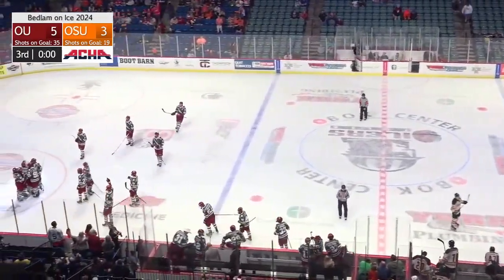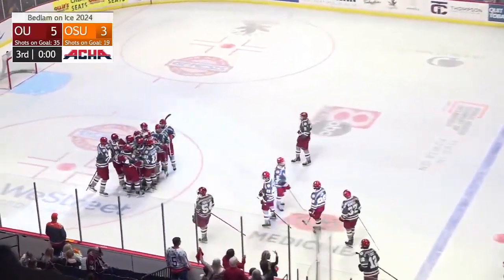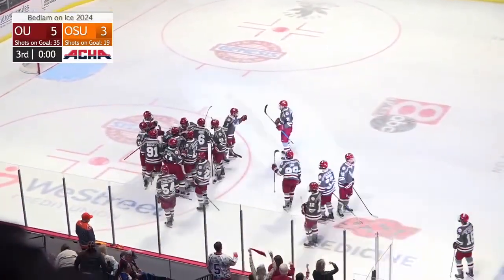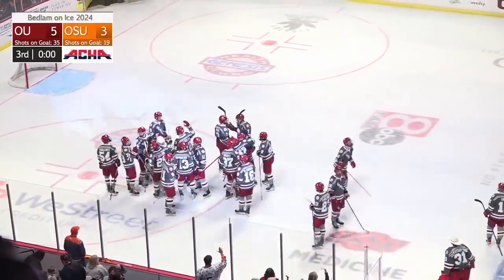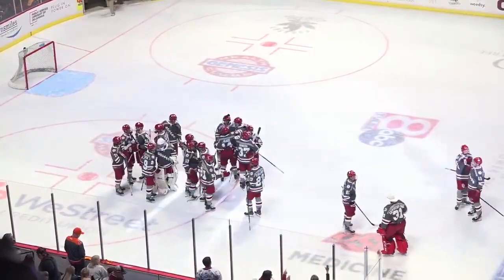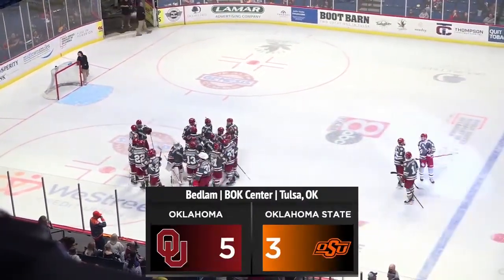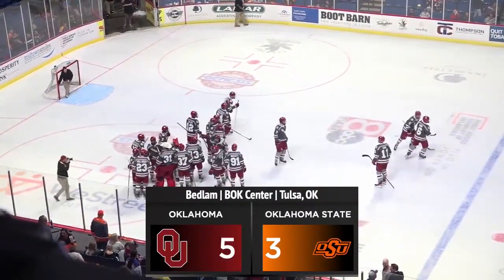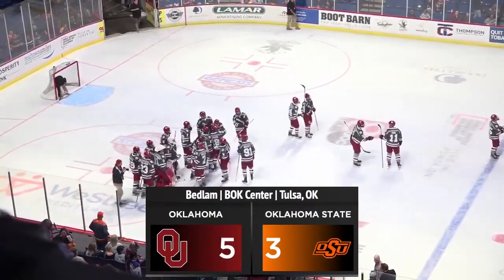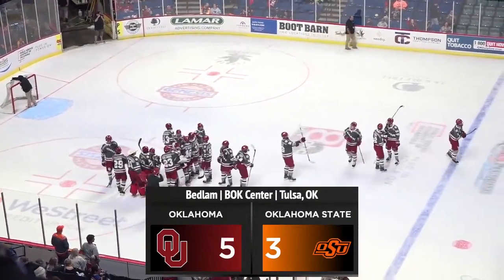And the season ends on a high note after a heartbreak on Wednesday when the national tournament was unveiled. Exactly, after that heartbreak for the Sooners to not make it to St. Louis in the national tournament after some harsh losses to UCO. It's great to see them come out on top as Culbertson Bond dons the cowboy hat on top of his head and shows some love to the younger netminder and Trey Atanasio, who had a great game. Made some incredible saves tonight.